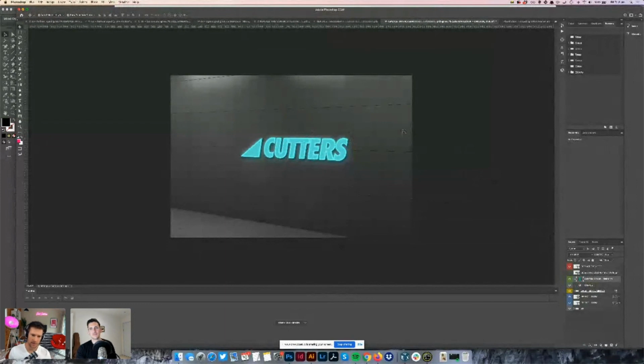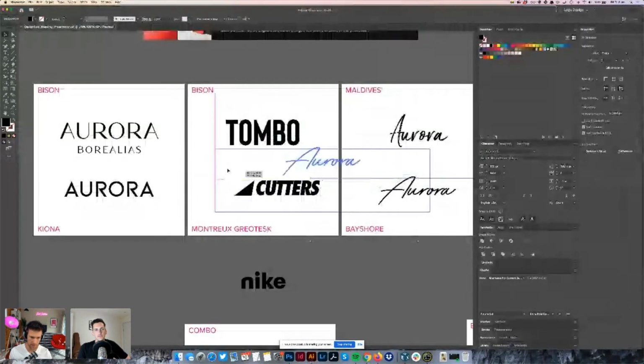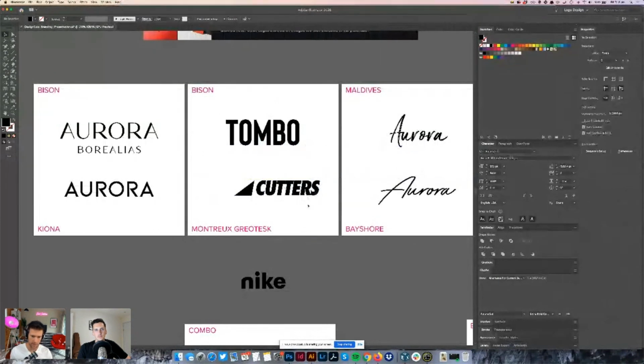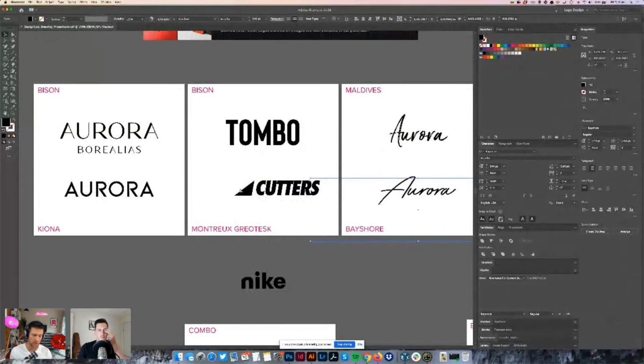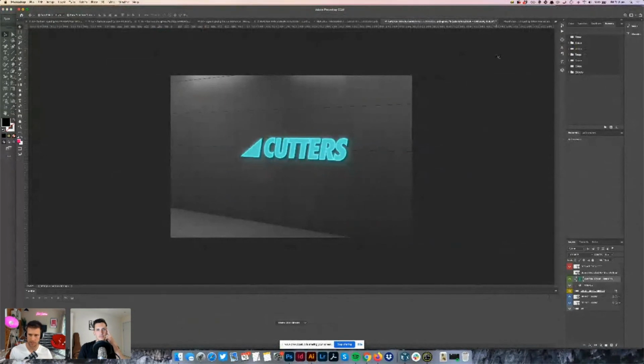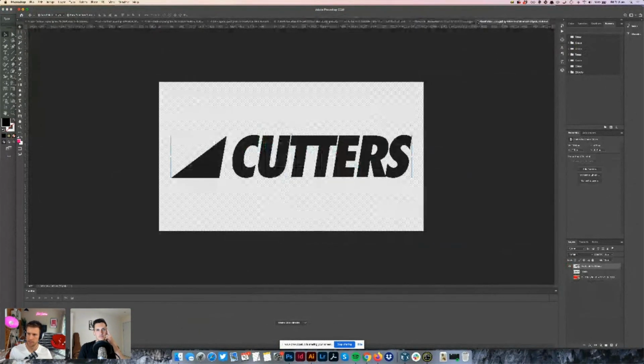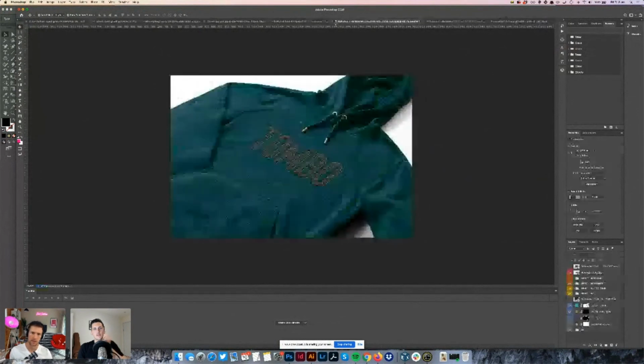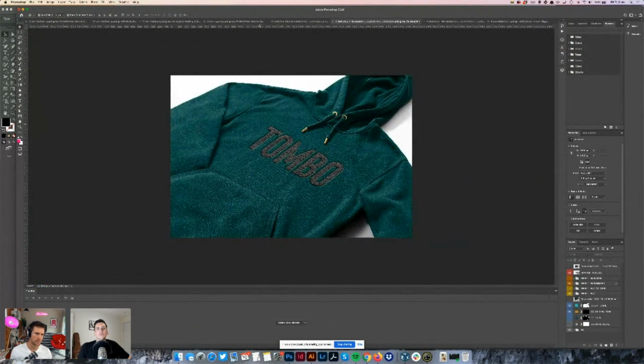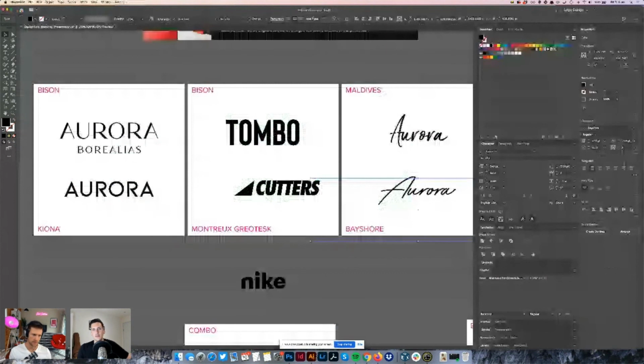You can easily see how type plays a big role in this and how it really elevates the brand image when you use a mock-up like this versus just like this, where it doesn't really say much when it's just on a white background. So using mock-ups like this, very powerful. So hopefully from these three different options, I can save this out again. You can see how it all works. Yeah, and they're all completely different as well. I mean, we started with like the super elegant box mock-up one.